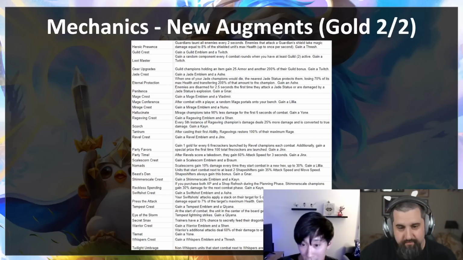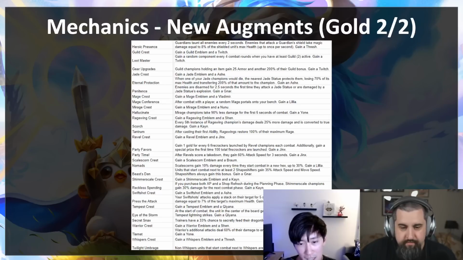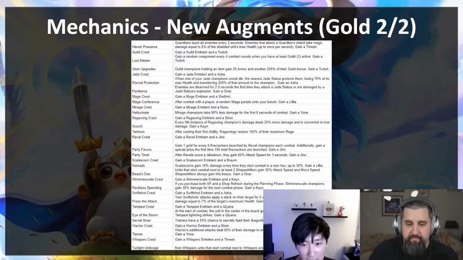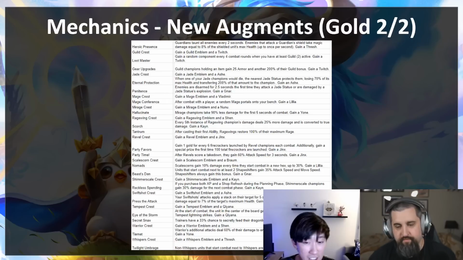Do you want to use this as an econ augment? You can. Or do you want to play like 3 mage? Or maybe you just want to 2-star your Zoe, and so you're just trying to get lucky and get that 2-star Zoe using Mage Conference. Other than that, there's also ones like Party Favors, which I want to call out too. Revel, you launch firecrackers every combat, but with this one, if you can launch 100 total firecrackers in your game, you get a special prize with loot in it.